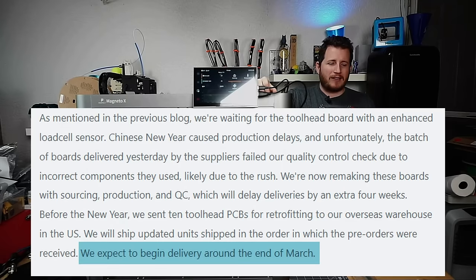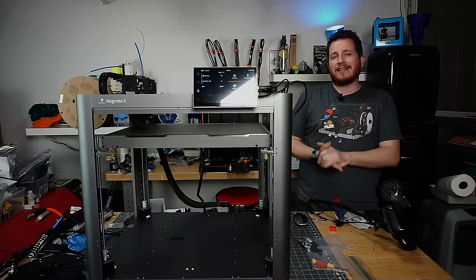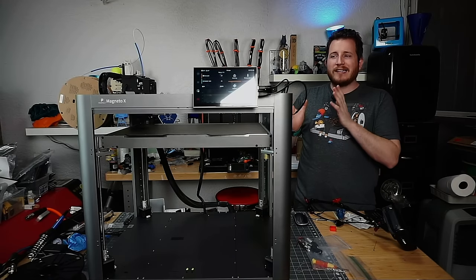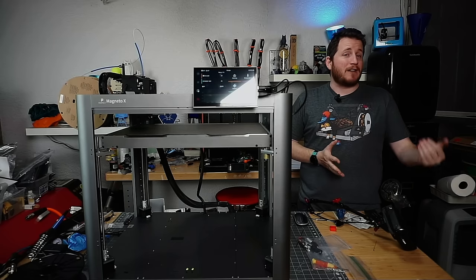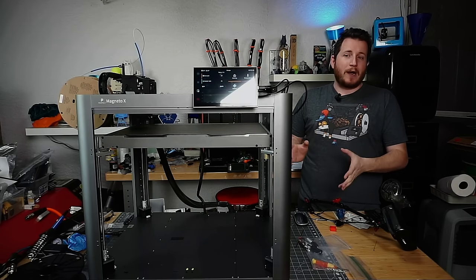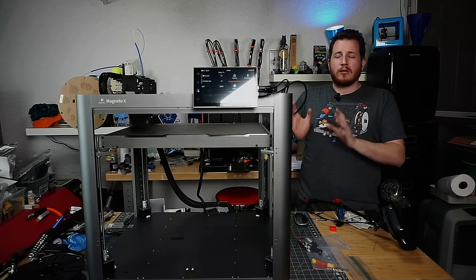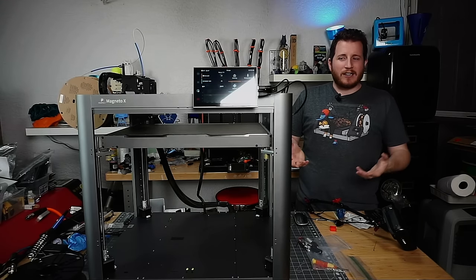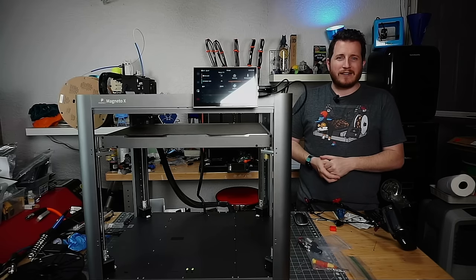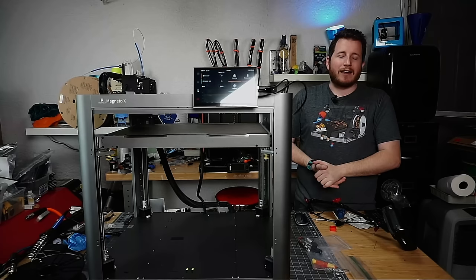It looks like the Magneto X's are set to ship sometime in April of 2024 based on the most recent communications from Peopoly, but of course that date is subject to change. There are a lot of things that are more software based that I would really prefer see to be adjusted and fixed before this machine goes fully public, but from what I'm told, I have one of the later beta units that is much closer to what the end product will be to you, the folks at home. There are some odd things that are missing, like there are no magnets for the doors and things like that, but those are relatively simple for me to add as part of the beta program. Those would need to be added in for you at home.